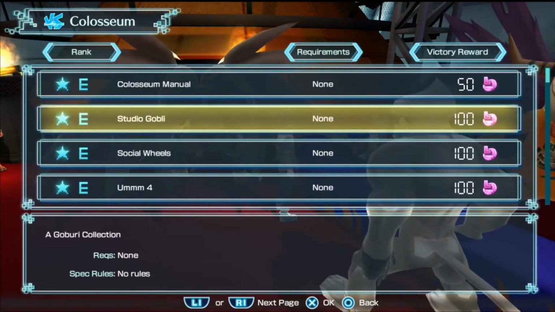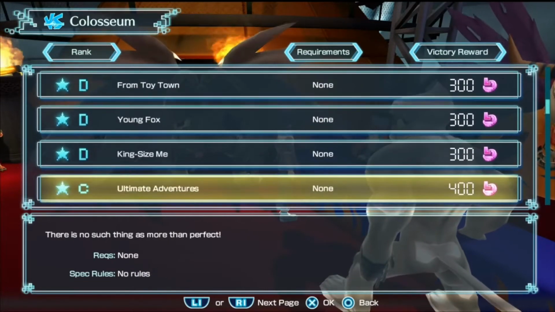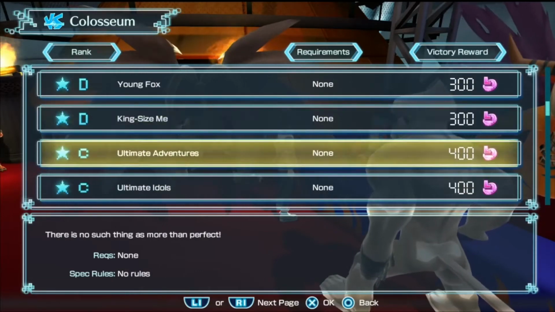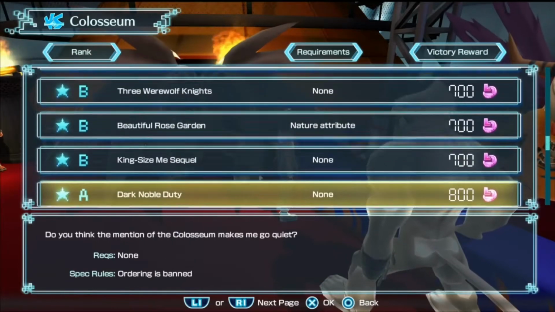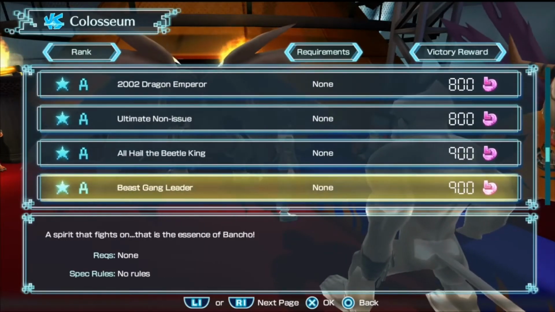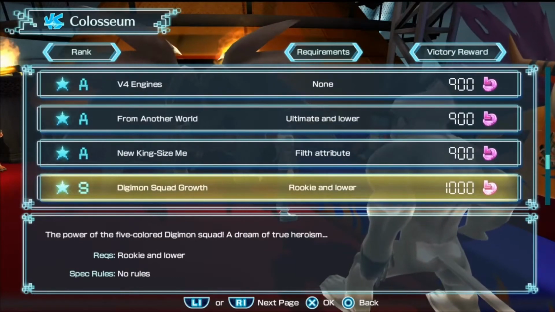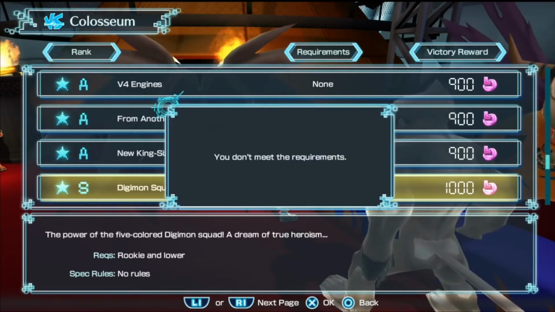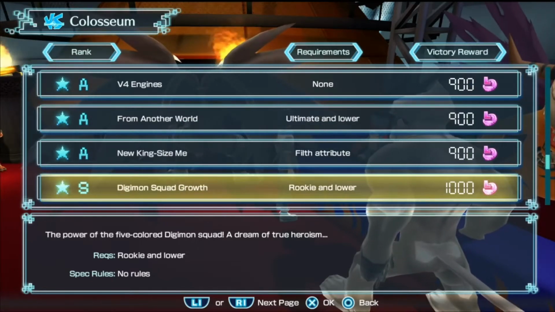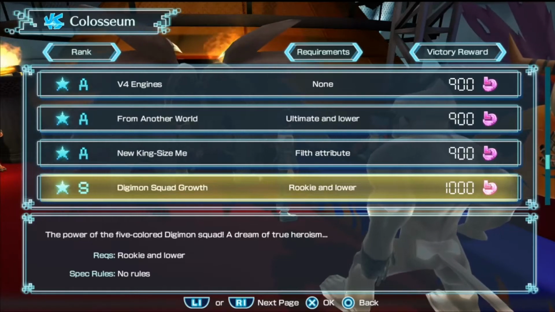You'll see there's 10 for E, there's 10 for D, which get more challenging, they might add more restrictions, 10 for C, 10 for B, 10 for A, and then what isn't in any other videos that I found was, finally you get to S rank, and this one in particular is very difficult. It's called Digimon Squad Growth because you have to use rookies, and it's fairly difficult. So I will walk you guys through my battle, and give you a few recommendations.